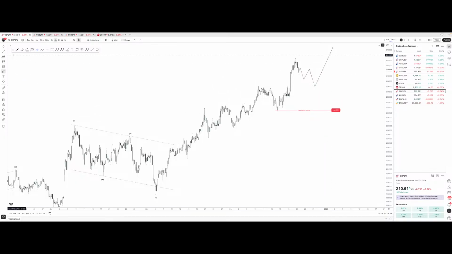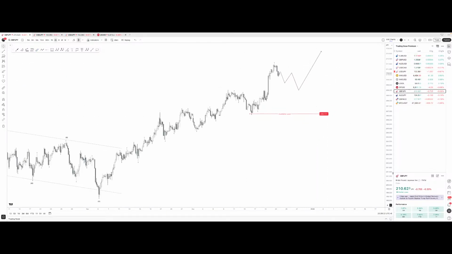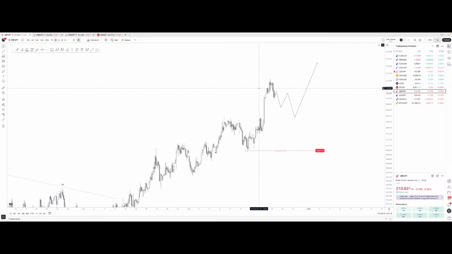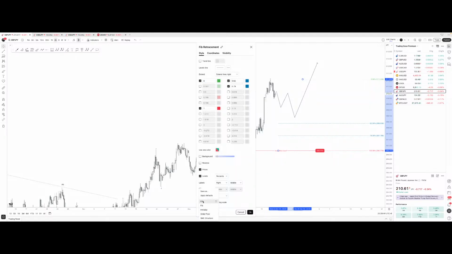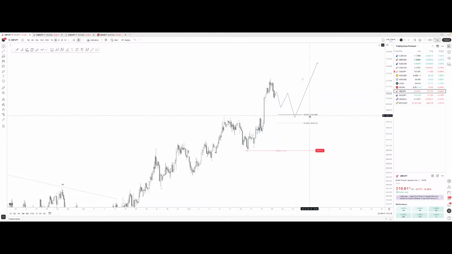Okay, pound yen. Over here, we did get a pretty impulsive push to the upside, and we have a new invalidation level over here, which is 206.77. Now the market seems to be starting its pullback. If you can get a decent pullback over here, let's look at the 50 and 61.8 Fibonacci levels. That will put you around 209.20 to 208.60. If you can get a corrective pullback, of course, you also have some sort of a confluence area here. That would be an area to look for a buy.